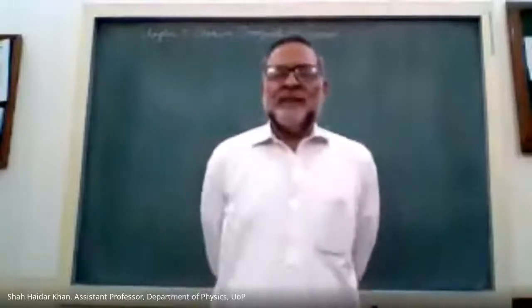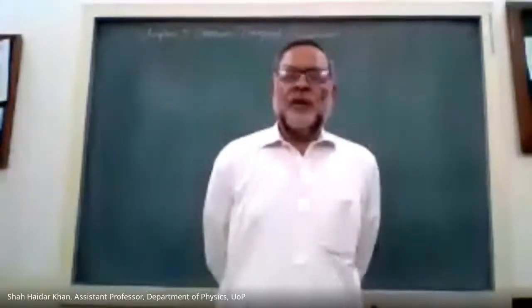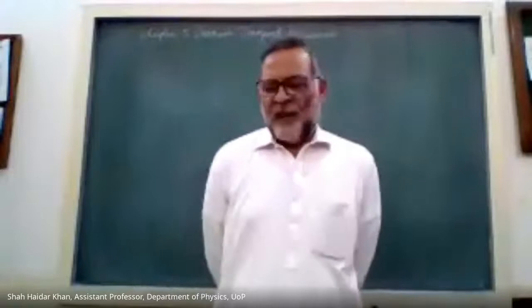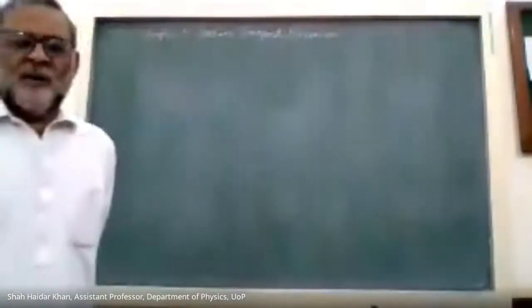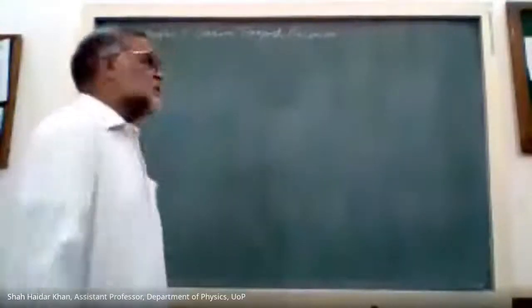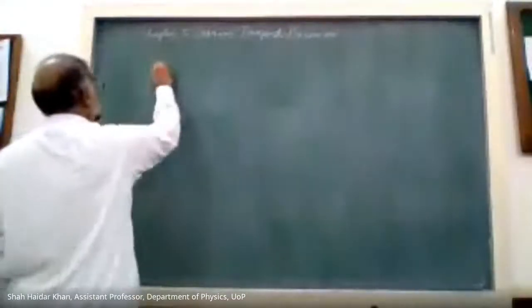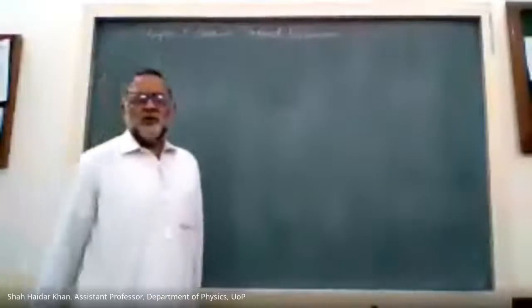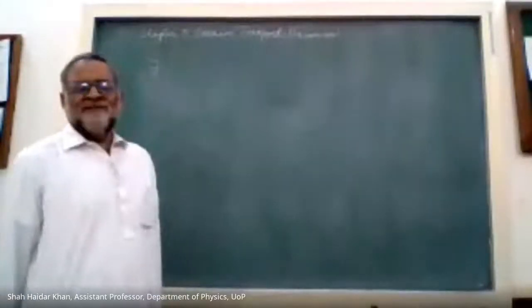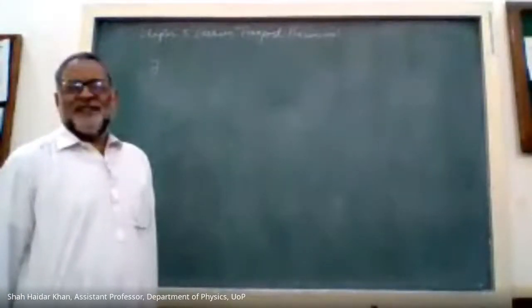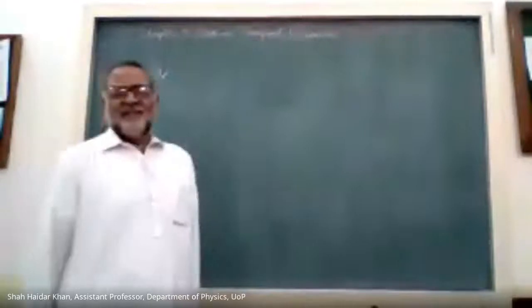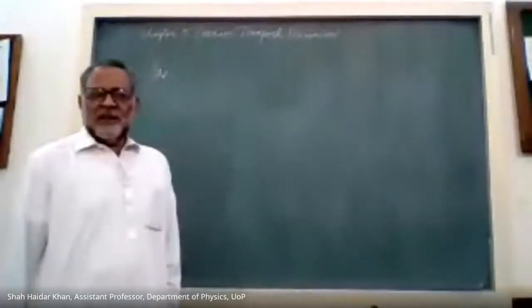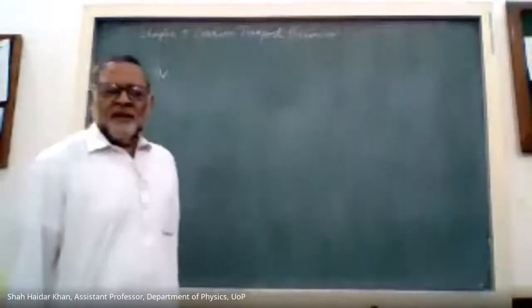The current due to an applied electric field, we call it drift current. And if we represent the current density, usually it is represented by J. So there is one type of current, we call it drift current, the current due to the electric field. And I will represent it as J_dr, the current density because of the electric field.